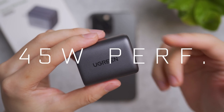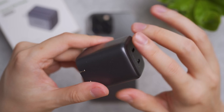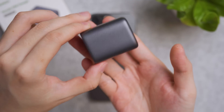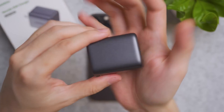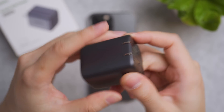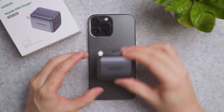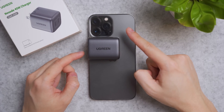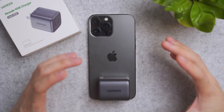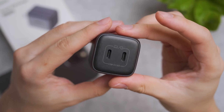The Nexode Mini 45W dual USB-C charger has an all matte finish in a gunmetal color option, giving it a very distinct and premium look. It feels very lightweight and is smaller than palm size. It features integrated US prongs that can snap into position and be kept compact. Using an iPhone 13 Pro Max as reference, it's just slightly longer than the camera module — literally one-fourth the size of the iPhone.